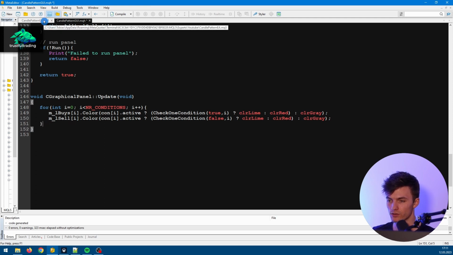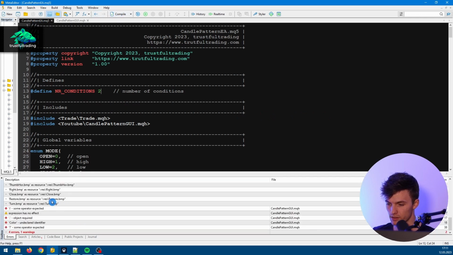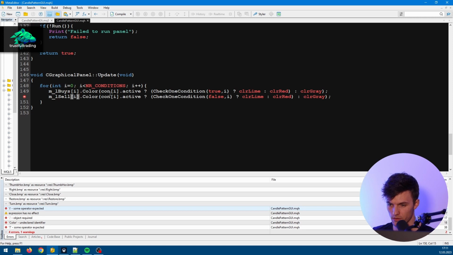So now we can go to our EA file, compile. Okay, we have one mistake here. Let's see. Oh, okay, here, make sure you use the buys and the sells label, because this is our array and not cell. Okay, now we should be able to compile.